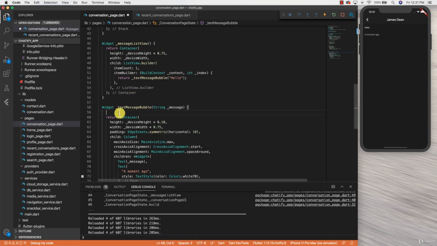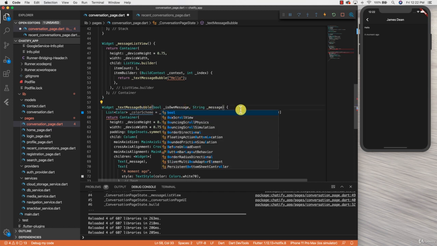So to do that, we're going to create a new list of colors inside of our actual function, and we'll call this variable our color scheme. Then we'll pass in a Boolean value to our actual text message bubble, which will be isOwnMessage. So if the message was ours or the other person's, and if the message is ours, so isOwnMessage, then we are going to use this list of colors, which I'll copy in. It's fairly simple. I forgot to add this. So this list of colors, which is Colors.blue, and then Colors.fromRGBO 42, 117, 188, and 1. And this is going to be a small letter bool.